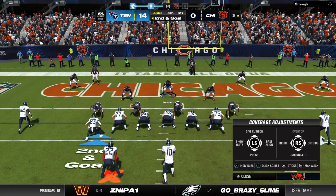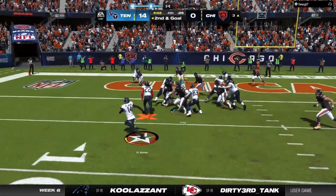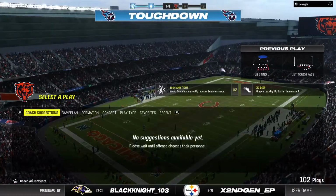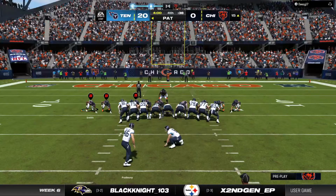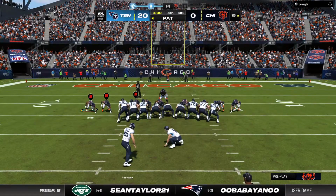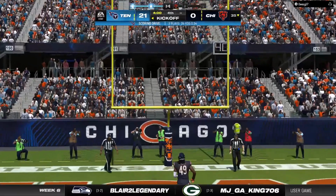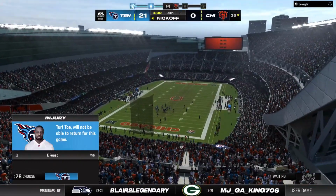2 of their 3 red zone trips so far they've come up empty on. They'll look to reverse that trend on 2nd and goal. Now here's a little touch pass as they tap it quickly to their receiver. And he's going to score. It's a Titans touchdown. Amon-Ra St. Brown. His 6th touchdown of the season. And the Titans add on to their lead, and they are also closing in on a 5th straight victory.